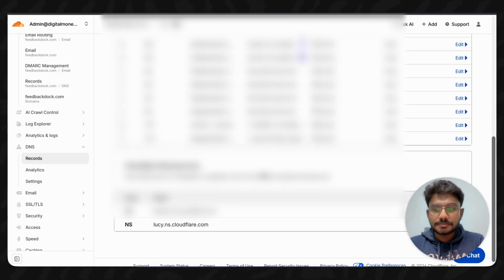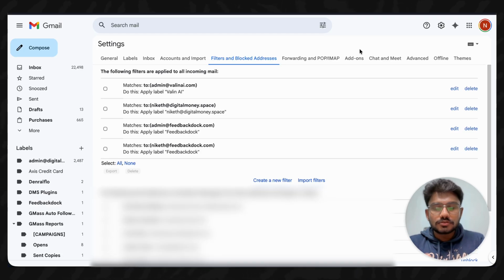This particular SPF is something where, when you send out an email from Gmail, the receivers are going to verify that particular email. The first thing is whether Gmail has the authentication or the permission to send out the email. That's what SPF is going to do. And the other thing is DKIM. DKIM is going to verify whether that particular email is properly signed or not. That's what DKIM is going to do.